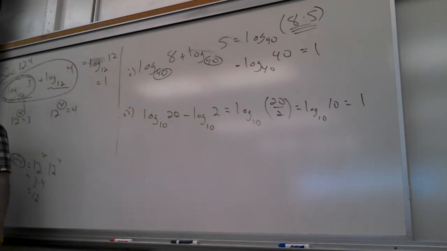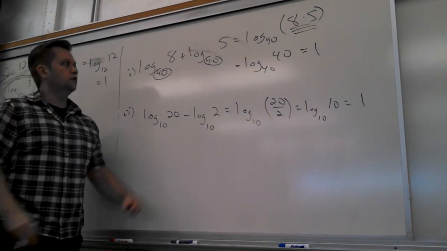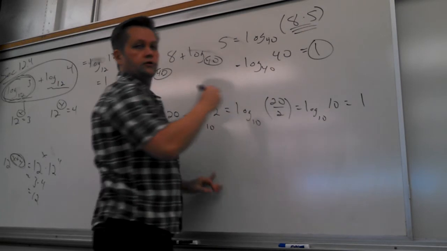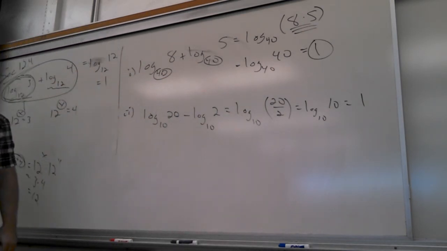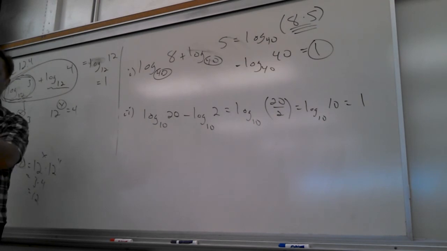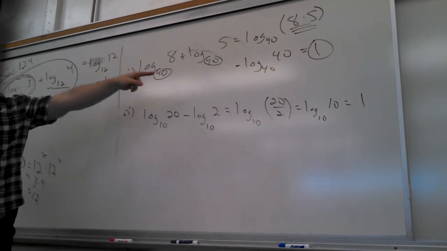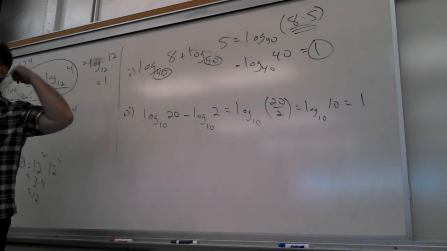So how would we write the answer just for that one? This would be how you would write the answer. You write the answer as just 1. In this case, you can actually figure it out. There might be some situations where there's letters in there and you can't figure it out. You just put them together. But this one, I could do log base 10 of 10.